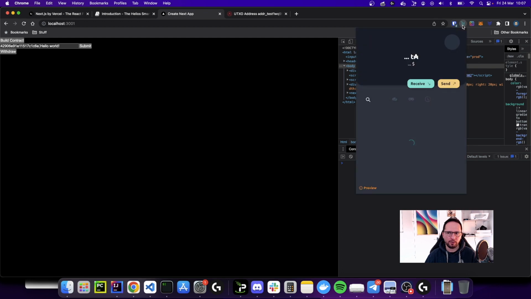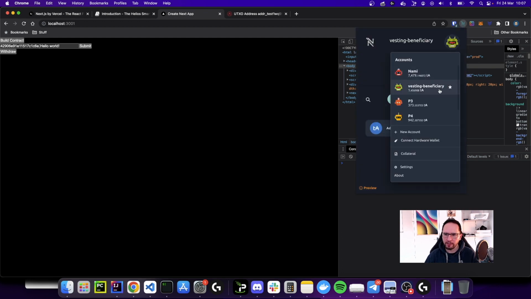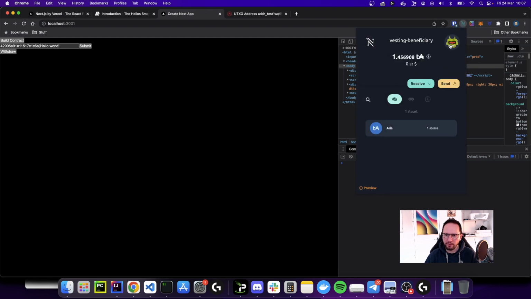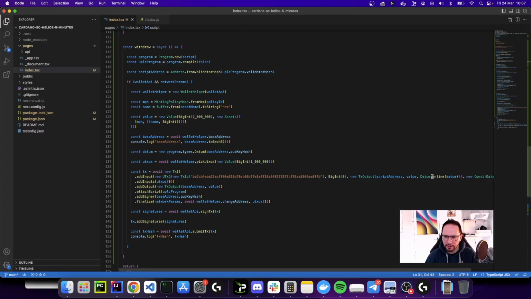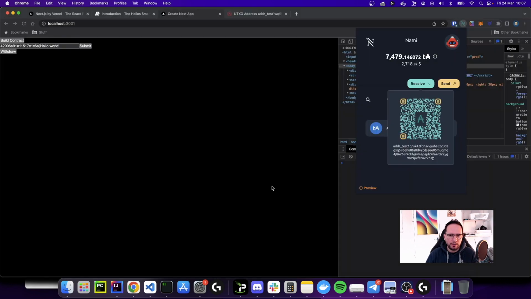So before continuing, I happen to have another wallet that is the following one. Let's try to see first of all if this thing is working. There is a little change that we need to make in the code, because instead of computing the datum on the fly, taking the public hash of the current wallet, we actually need the public hash of the one that submitted the data.